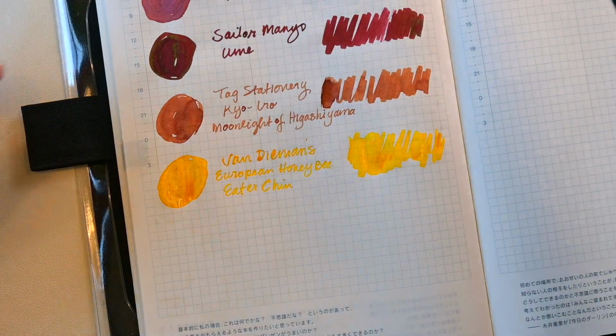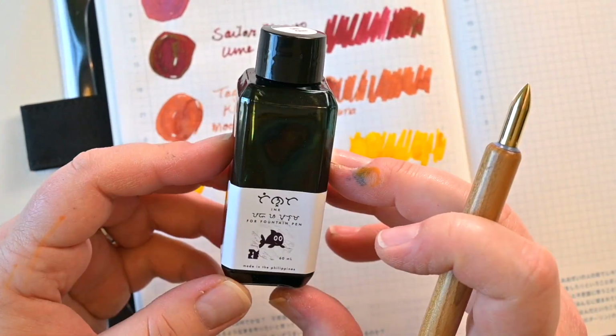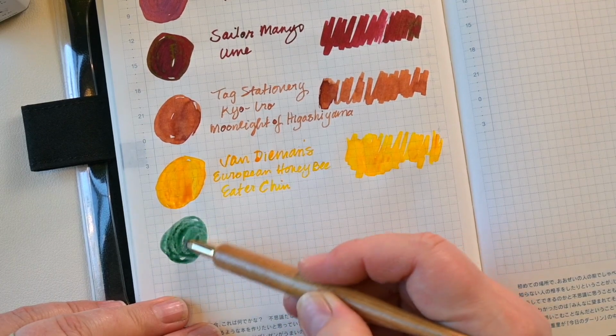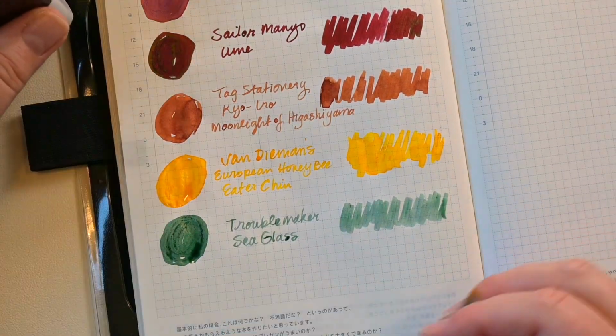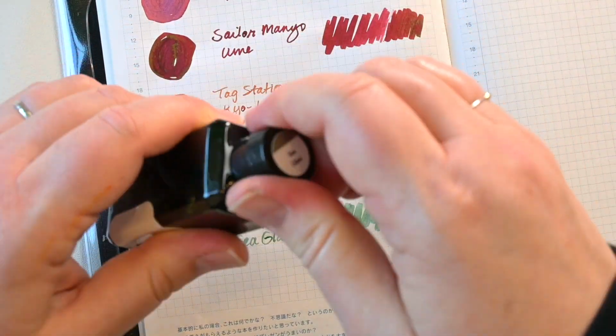Now for the category of green. In green, I selected the Troublemaker ink Sea Glass. It's a lovely sage green to me.